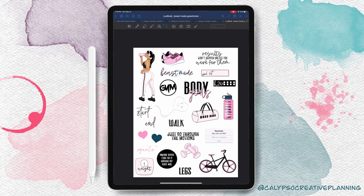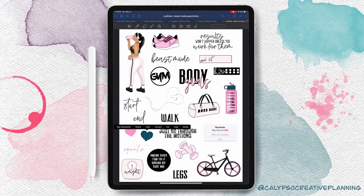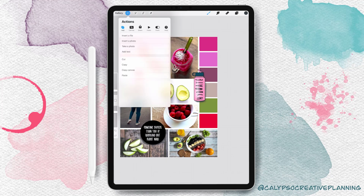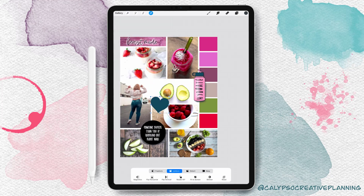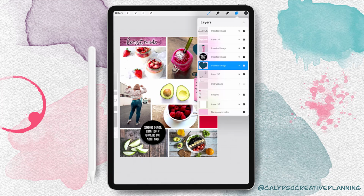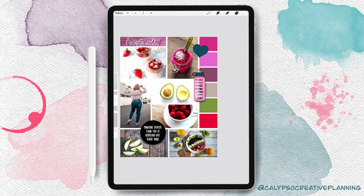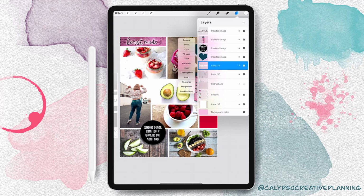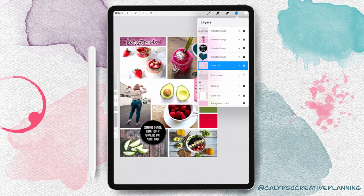And I think I want to grab this heart too. Now I will say this, if you try to grab two at a time, they will come in on one layer. So if you only want one, only do one. Pull them in one at a time. Otherwise, it's all going to be in the same layer, and then you'll either have to be stuck with it like that, or you'll have to separate those. So I'm going to grab this little blue heart. It's really cute. And I'm going to do that same thing that I did with the Beast Mode sticker, and add the white around it so it looks a little bit lit, just for a bit of fun. And it matches the white of my border since I did change that to white. And now I'm going to take this layer and move it down, and then I'm just going to merge them down so that all of my shadows and highlights are on that same layer, so I don't have to worry about that.